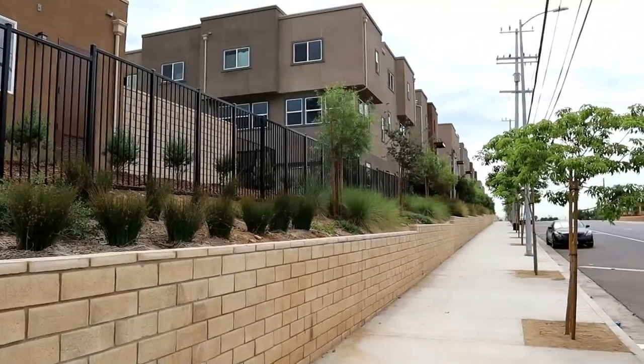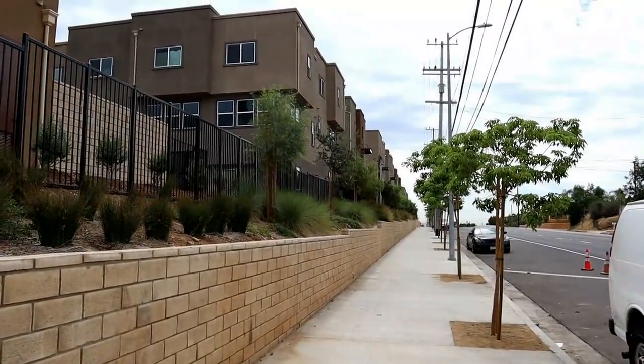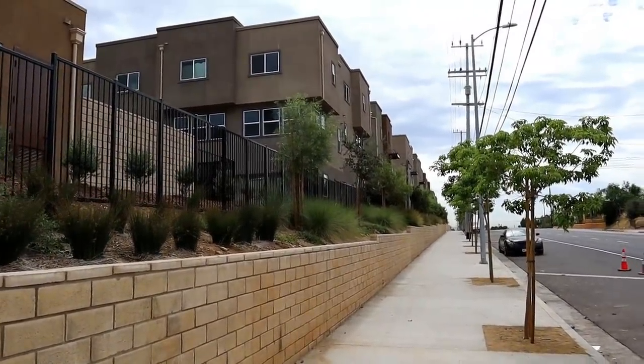So I'm out here all the way in Sylmar. Usually Island Flavors operates as a food truck in Van Nuys, but ever since the whole shutdown thing they've been cooking out of their home. That's why I'm all the way out here in Sylmar today, which is in the northern part of Los Angeles County. They're going to be cooking a lot of Haitian food for me to try today, all from their home for their catering business. So let's go in and see what this whole place looks like.